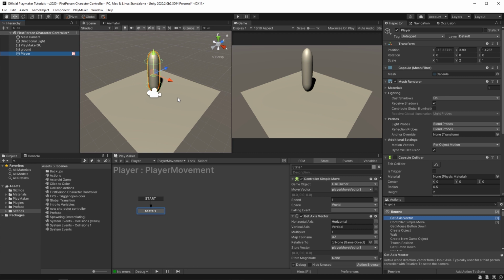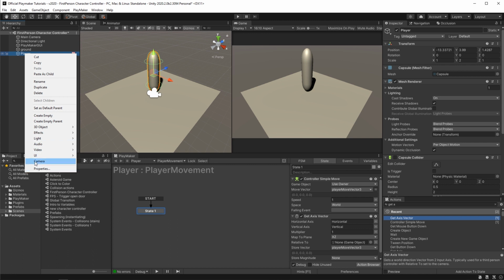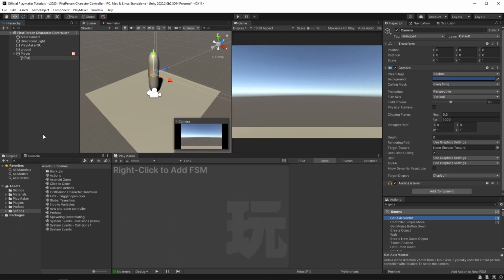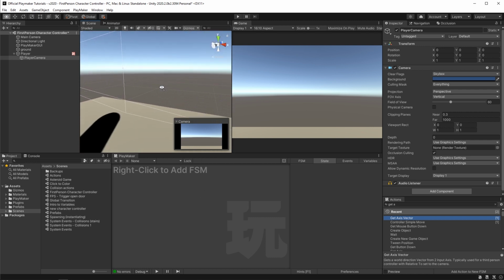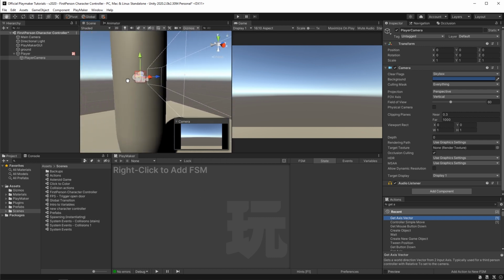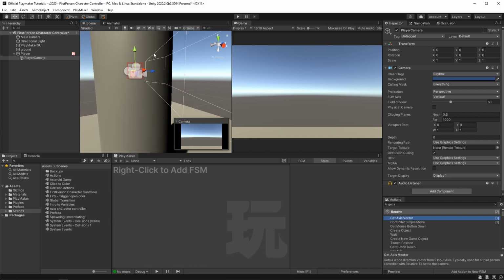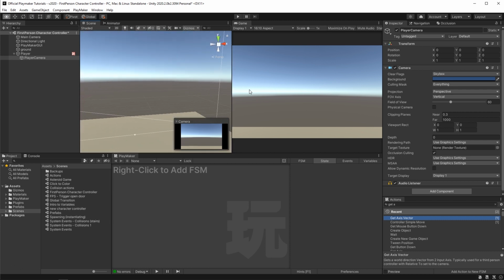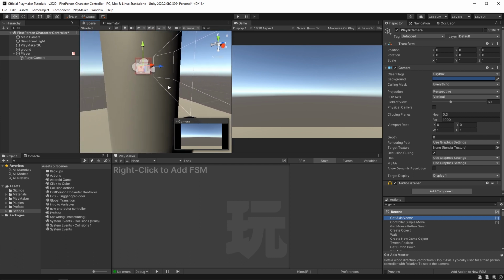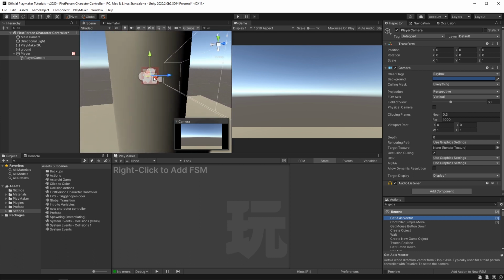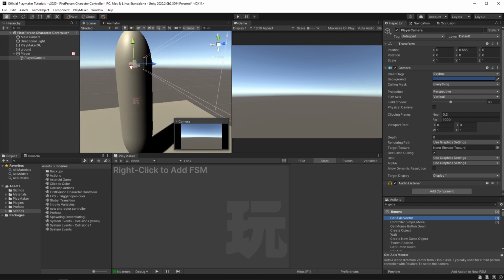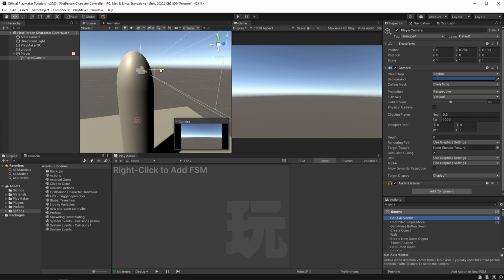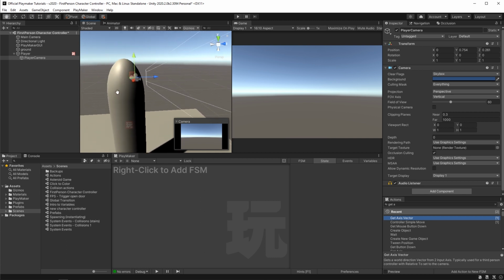Now it's time to create our first person camera movement. Right click on your player object and add a camera. I'm gonna call the camera player camera. You can see these lines here, sort of representing the view of the camera, starting right here at the base with this small square leading out into this big square here. So you can also see the icon, this gizmo, that shows which direction the camera is pointing. I'm gonna move the camera up and just to the edge of the capsule.